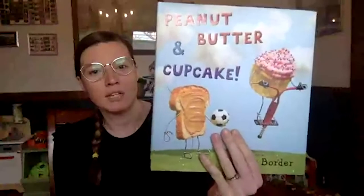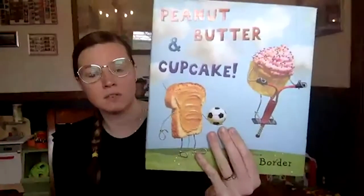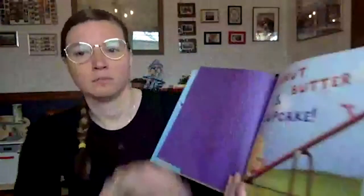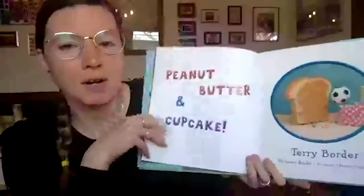And I like the drawings. You can see, they kind of took pictures of real life things and made them into little wire guys. And those are the pictures in the story. It's kind of cool. So let's see. Peanut butter and cupcake.